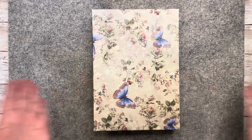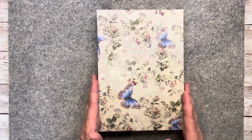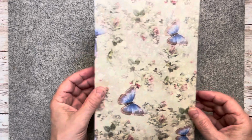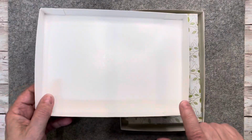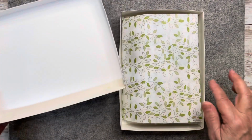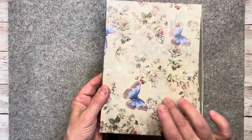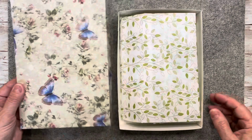And here it is, speedy, right? This is a stationery set that I made from this butterfly kit. I made the box that contains the contents. This I made from a couple of sheets of white cardboard that I had. They were 11 by 17 sheets, so they worked perfectly for this. I fashioned the box top and bottom to fit the stationery set that I made, and I covered the top, the lid, with one of the sheets from the kit with the pretty butterflies on it.